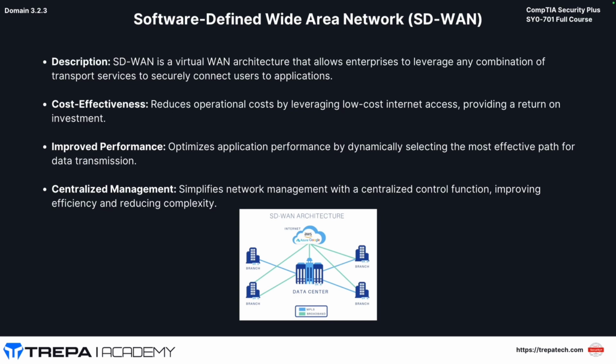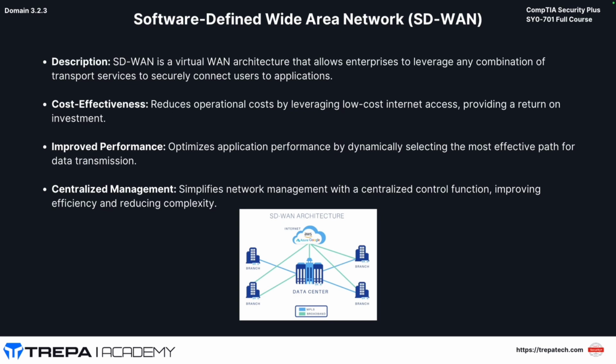It optimizes our traffic, it's more cost-effective, and it gives us improved performance, while also allowing us to have centralized management over all of our SD-WAN enabled routers. SD-WAN, again, is one of those technologies, I'm trying to keep it short because I teach CCNP as well, and this is one of my favorite topics. Just know for the Security Plus exam, it's a transport agnostic technology for our WAN routers, okay?